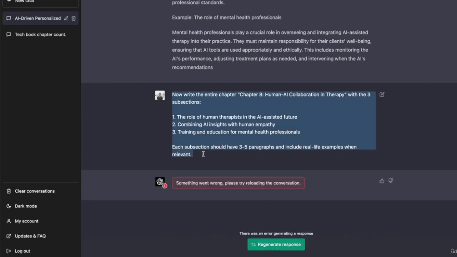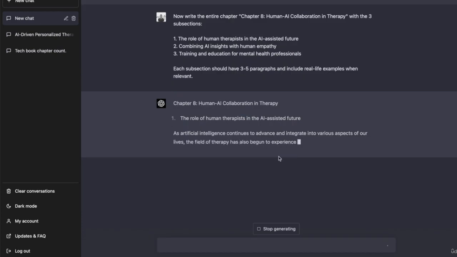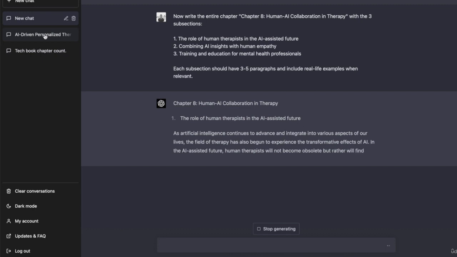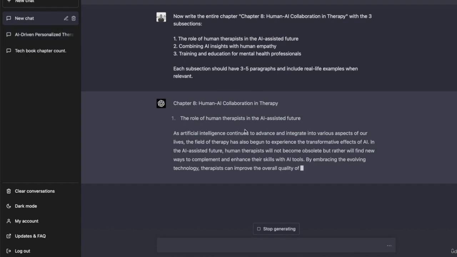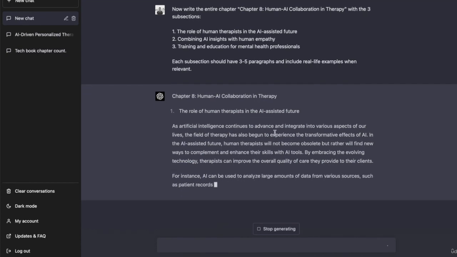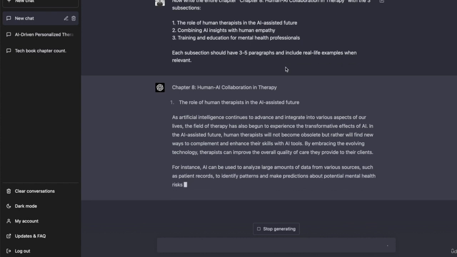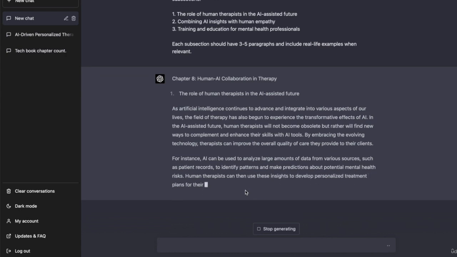So I'm going to copy this whole text. Now the format is a little different. It doesn't have the introductory paragraph, which it had before. So I assume it actually doesn't know what we were talking about in the past, because in the past, I told it to write introductory paragraphs, and it did. But here it's different. I'm going to let it write. My concern is that it doesn't know the rest of the content. So one thing I could do is tell it, hey, we're writing this book. This is the outline. We're in chapter 8 now.